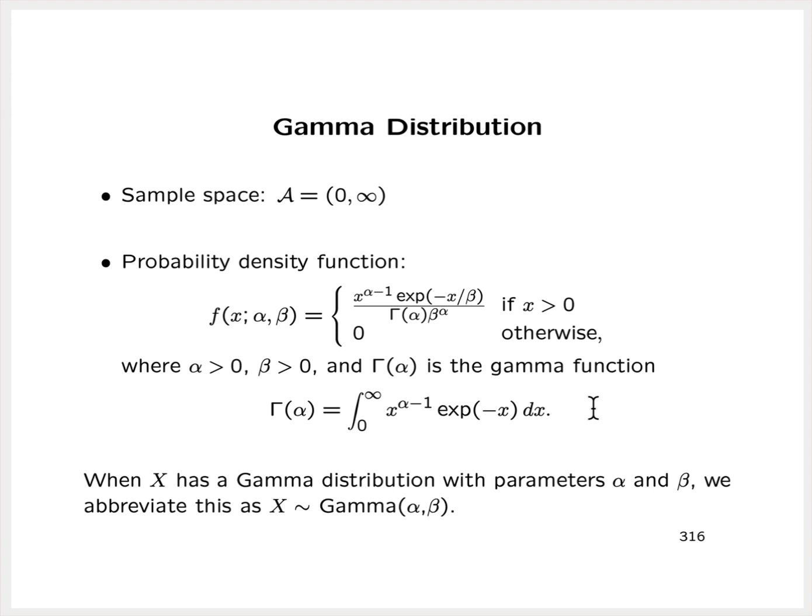Now, before we do that, I just want to say that when a random variable has a distribution with this PDF, then it's said to have a gamma distribution with parameters alpha and beta. And to denote that, we're going to use this abbreviated notation here, which we've seen before for different distributions. And remember, this tilde is read "is distributed as." And so we would read this as the random variable x is distributed according to a gamma distribution with parameters alpha and beta.